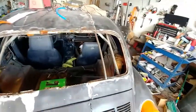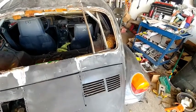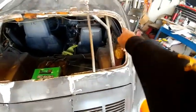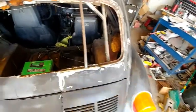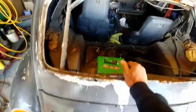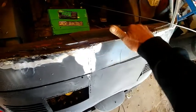I ordered a stock Volkswagen window trim. Basically what I have to do is duplicate this section right here for the rubber to fit in it. And I was looking here at this plate that they've got in here.